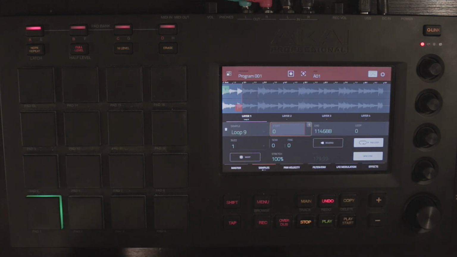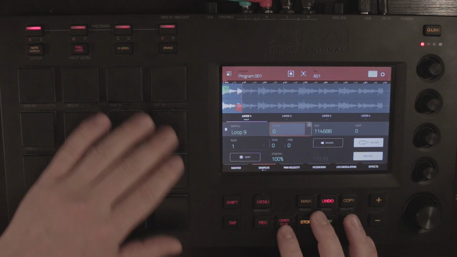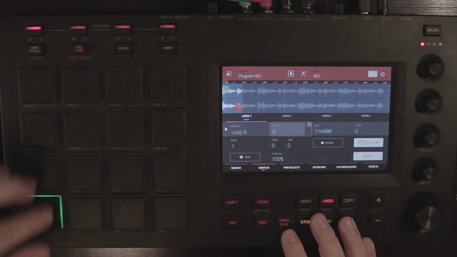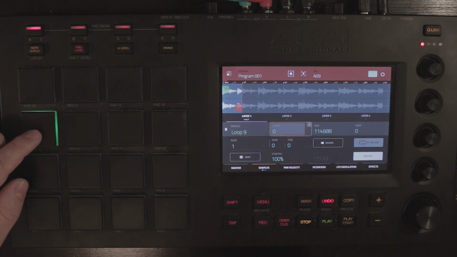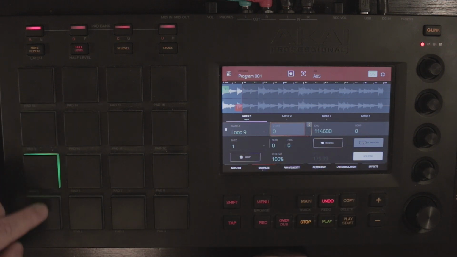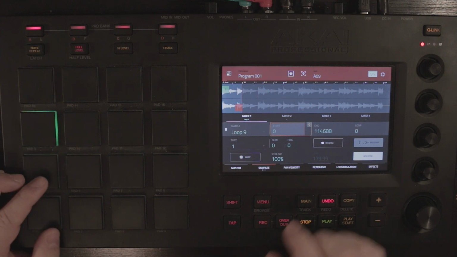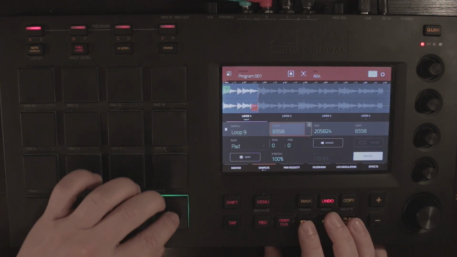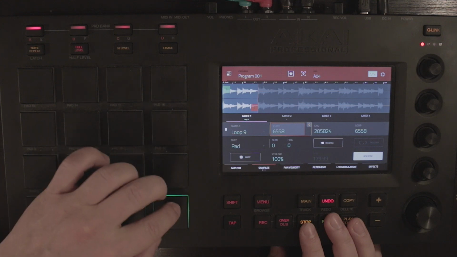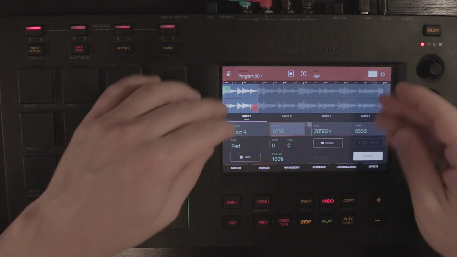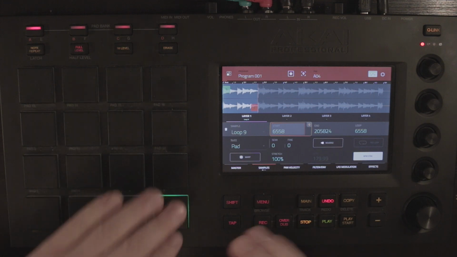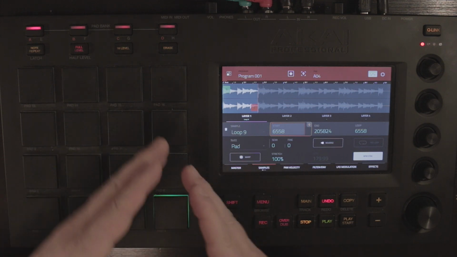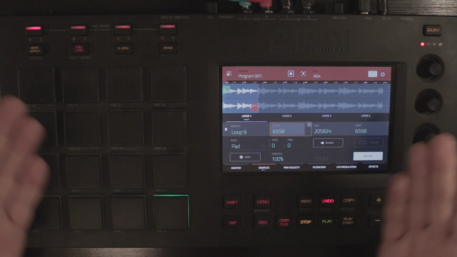But now the only difference is that when you copy pads on the non-destructive ones, you are always copying the same slice. Have a look there, it's always number 1. And on the pad parameters, you are actually creating new slices, bringing a new copy of the entire sample to the new pad, and that's why you can create new trimming points of the sample.